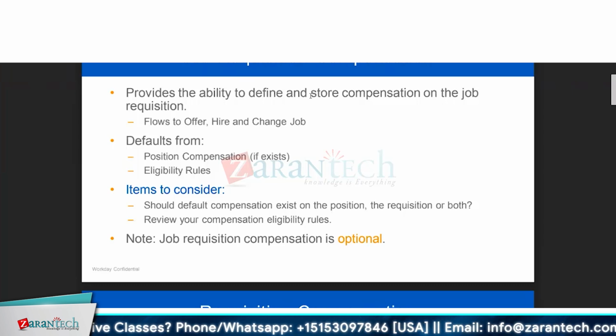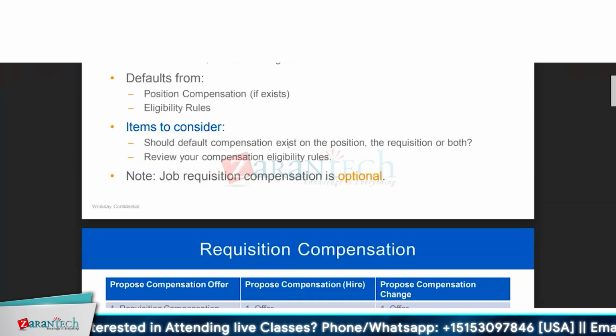So that is a decision point, because that page where you enter the compensation is optional. You could add it or not based on that decision. And if the company decides not to, they could easily change it going forward in the future. So this is about the compensation page, whether it should be added or not.